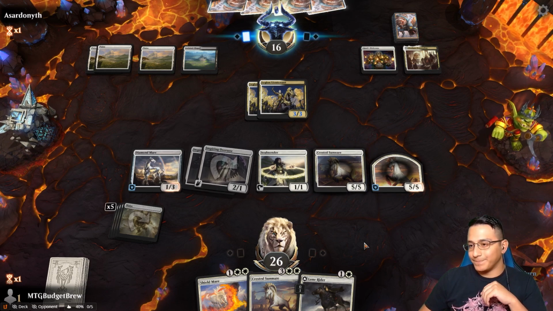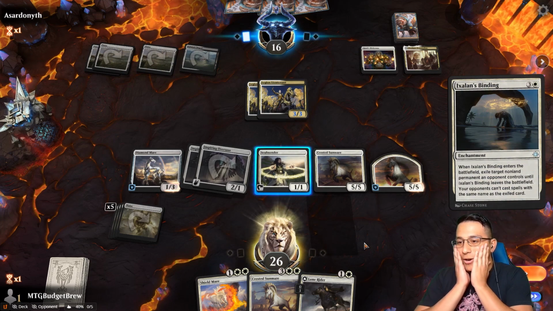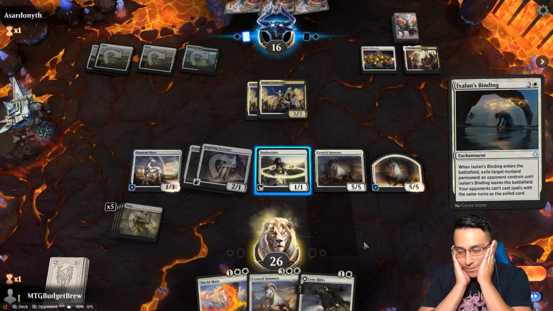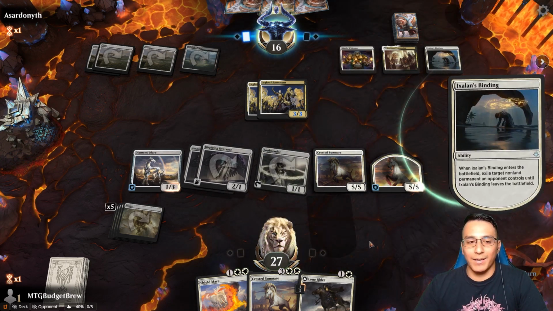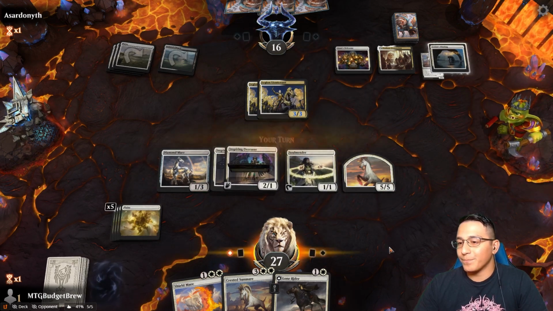Leave it alone. Don't touch my horse. Ixalan's Binding. Oh, you're lying to me. Are you serious? I can't cast spells with the same name as the exiled card. I hate Ixalan's Binding so much. It's such a good card. Should really run it more.